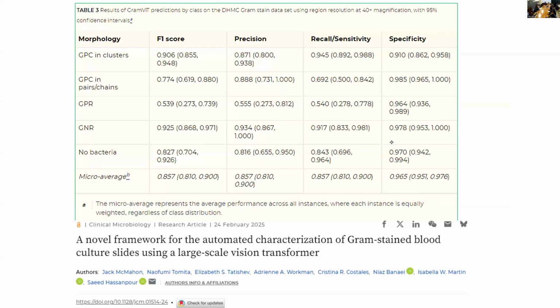Generally. Let's look at this. I want to look at how good artificial intelligence is in reading some Gram stain. Don't have to worry what it is. And the last two columns, sensitivity and specificity. In AI, sensitivity is also called recall. Then they have specificity. Here it made sense for them because the values are very close. How many decimal points are there? 3 decimal points. Because everything begins with 0. And that sensitivity, I can express it as 94.5 or 0.945. So they have chosen to use it as 3 decimal points.